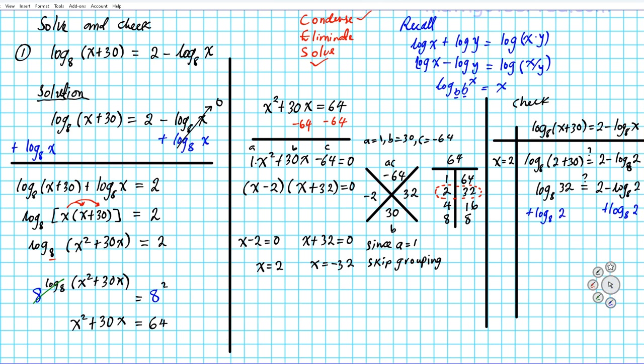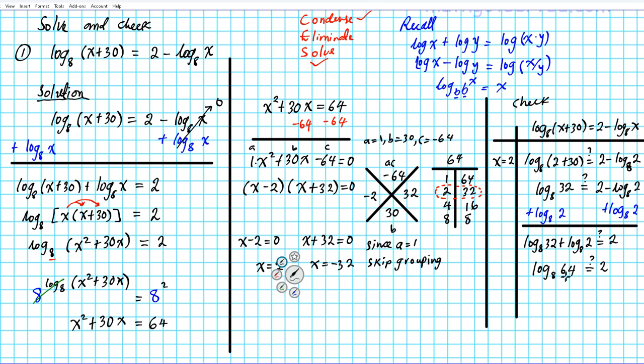That makes it easier to determine if this is a true statement. When you combine that, on the left side we have log base 8 of 32 plus log base 8 of 2. Is it equal to 2? Using the product property, we can multiply the logarithmic arguments. So this becomes log base 8 of 32 times 2, which is 64. Is it equal to 2?